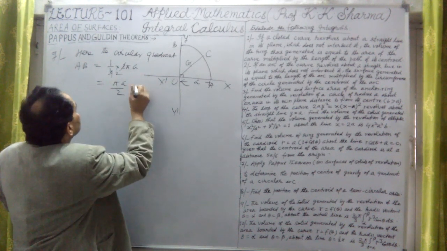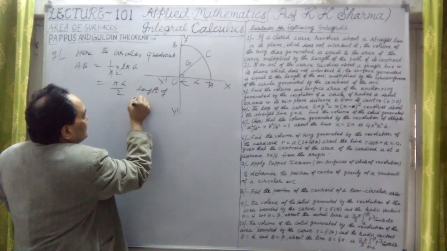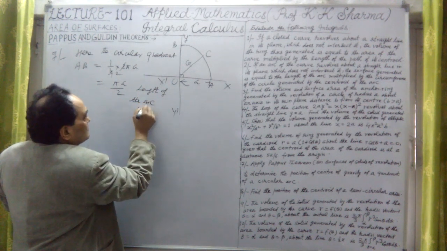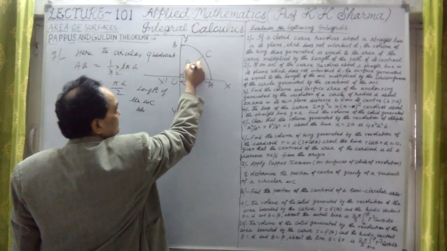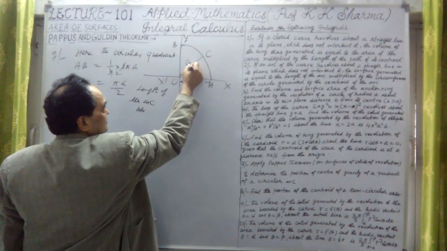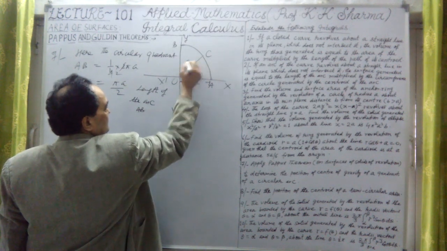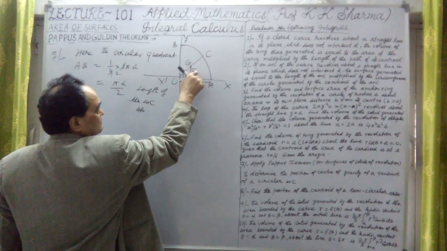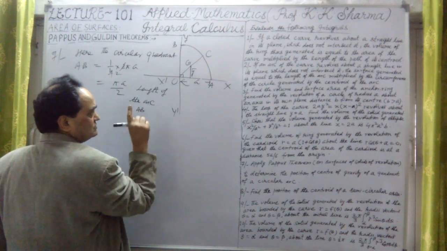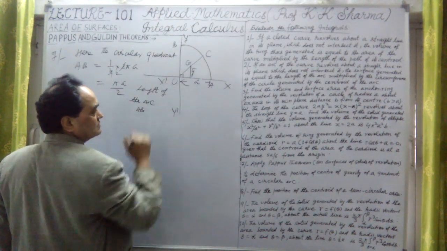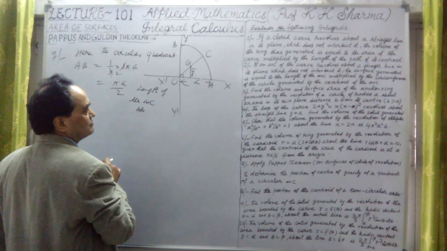So this is AB here, the length of the arc AB, which is pi a upon 2. Just try to understand. Now the center of gravity will lie on this. If I drop a perpendicular, let me write here, this is y bar, the distance of G from the x-axis. The ring generated by the revolution of this arc by the centroid will have circumference 2 pi into y bar. In this case that y bar we have to calculate.